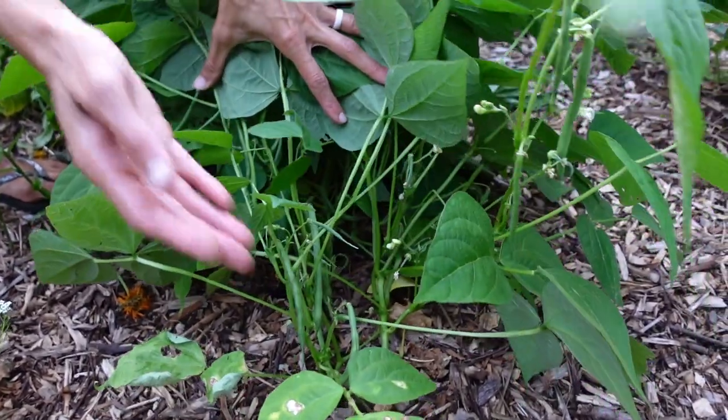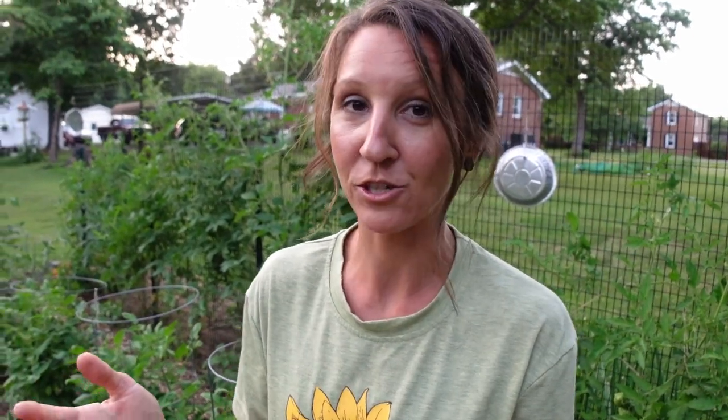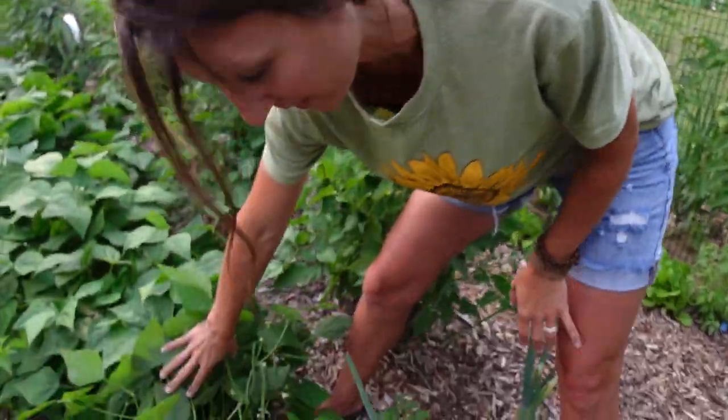Number two is bush beans. I love growing them mostly because of fond childhood memories — my grandma was Amish and always in the garden, and I would pull up after school and she would hand me a ziploc bag full of green beans through the car window, and I'd drive home on country roads eating those fresh green beans. I grow them out of nostalgia, but our family also really likes them. Bush beans produce most of their fruit in a two-to-three week span, which makes them great for freezing. I grow 100 plants — for our family of four to fresh-eat all summer and to freeze and have until next season.